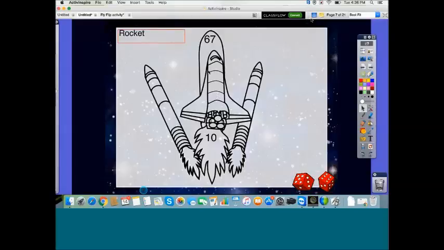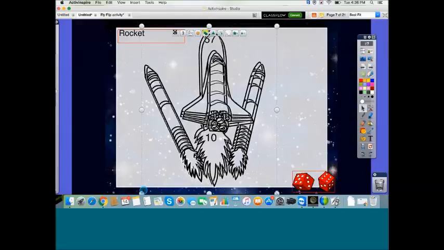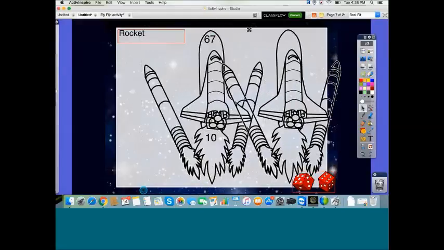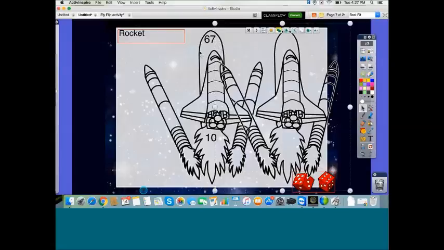So because everything on this page is locked down and I can't select it, what I'm going to do is unlock it all by going into design mode. I come up to this blue cog at the top of my page, I click on it, it disables everything here. I'm going to now select my rocket, and I'm going to duplicate it with that double white page there. I'm going to shove that one over to that side, come and get this rocket here, pull him over here.